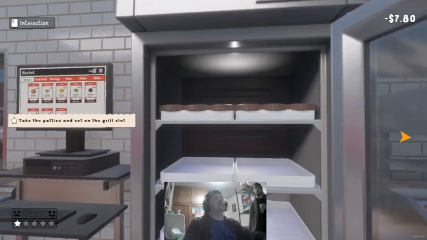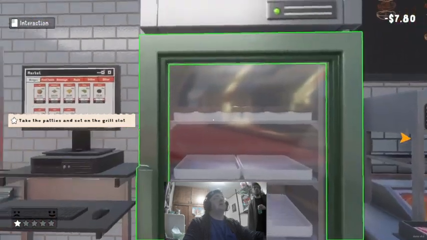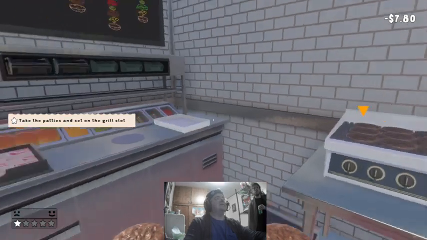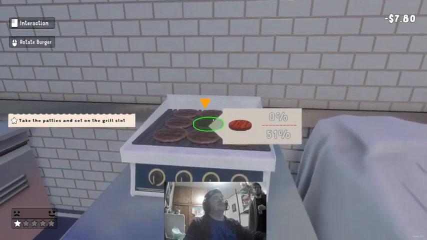Wait, what are those other trays? Okay, those are the ones you keep trying to put in there. To take a patty and set it on the grill, you have to cook them first. Oh, no. See what happens. Yep, I guess. Why am I cooking these patties? I guess that's how you do it. Because they're already cooked before he put them in there. Okay, so somebody lied to me.